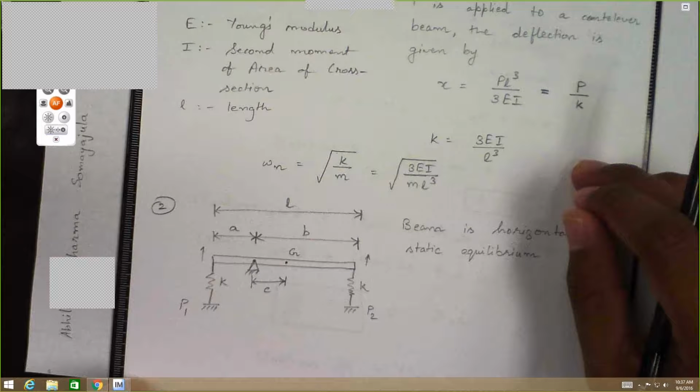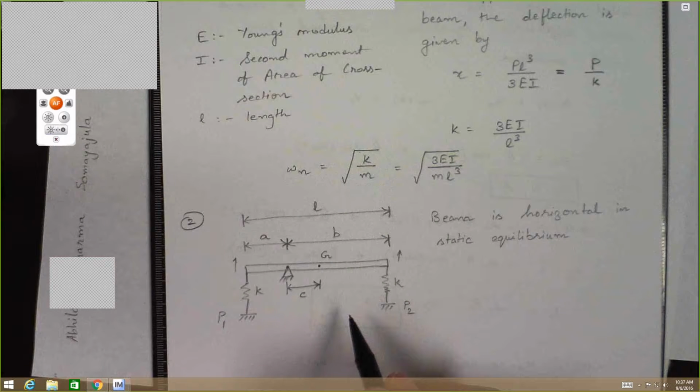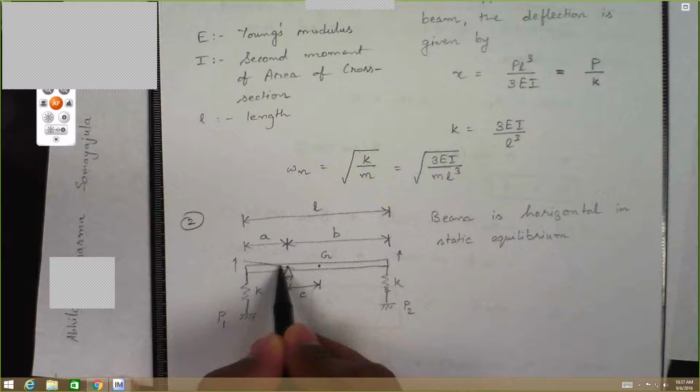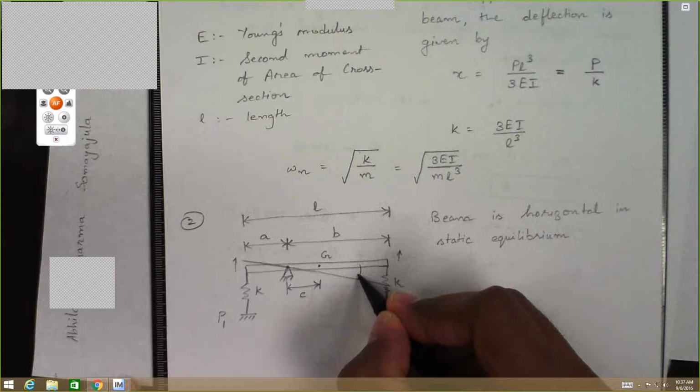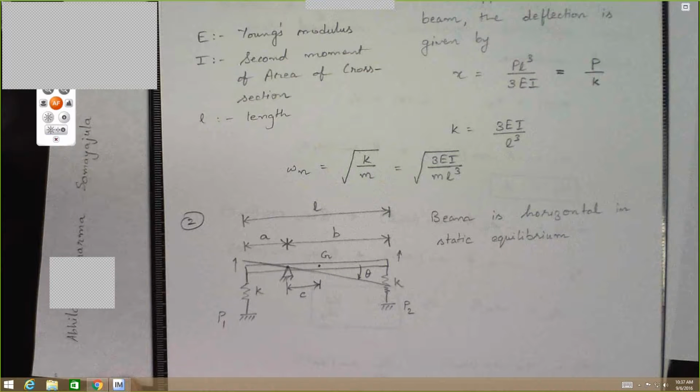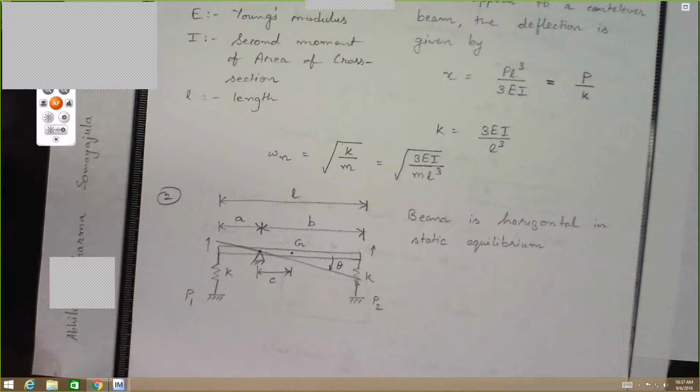Okay, so what is happening here is now we are going to take this beam and slightly bend it. Not bend it, deflect it by a certain angle theta. And let it go. And when you let it go, it will start to oscillate, and we want to now calculate the natural frequency of this system. Okay, I think you guys should attempt this problem for a little while. Okay, I do think I have one more thing to give you before you can attempt.